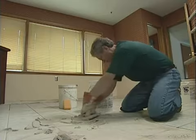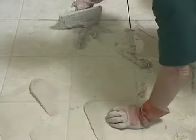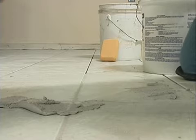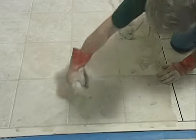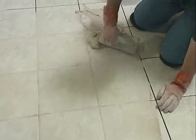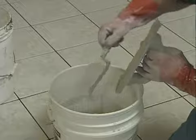Now once you've got the area packed, then you work on getting rid of the excess. The first step is to hold the float so that the bottom is almost perpendicular to the floor and scrape the grout off the tops of the tiles. When you do this, make sure that you pull the float diagonally across the joints. If you go parallel to the joints, you'll end up digging some of the grout out. If you go diagonally, you'll scrape down the grout that's in the joints just about even with the surface of the tiles. As you scrape the grout off, you can pile it up in the next area where you're going to work, or put it back in the bucket.